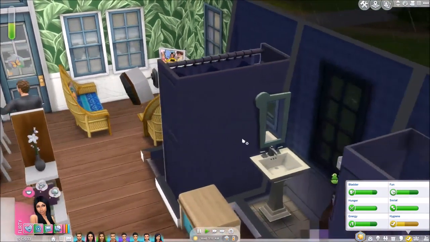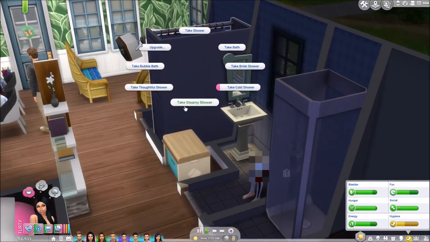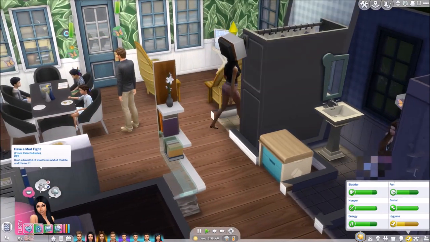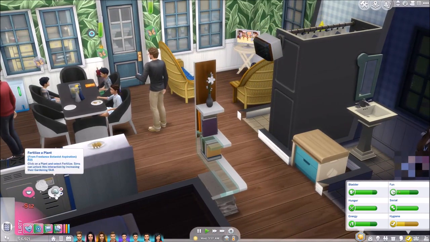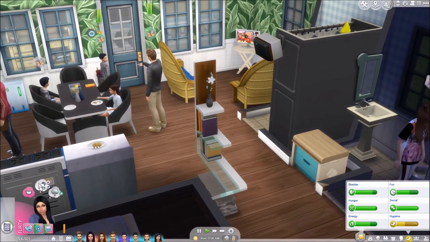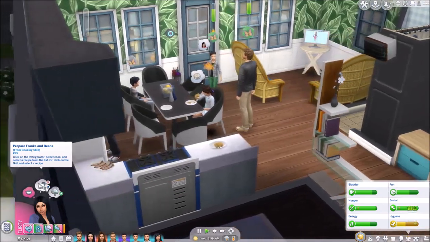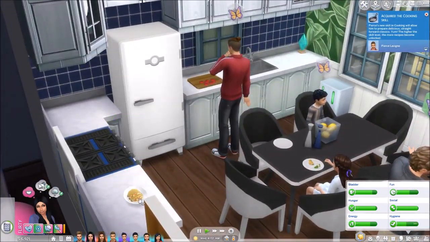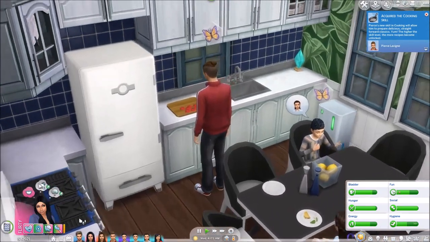Right, cool. Why don't you take a shower, because you need to take one. All right, what do you want to do? No, we're not going to have a mud fight. Like, that's not going to happen. We could totally fertilize a plant. Prepare Franks and beans. Could probably do that. All right, let's put the food away, though, so nothing goes bad.